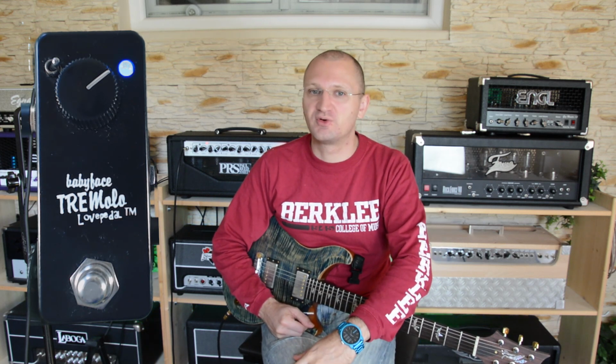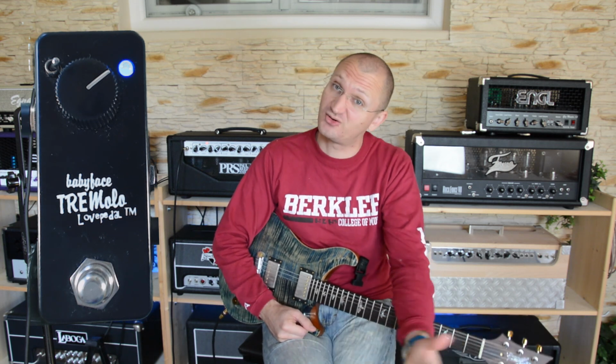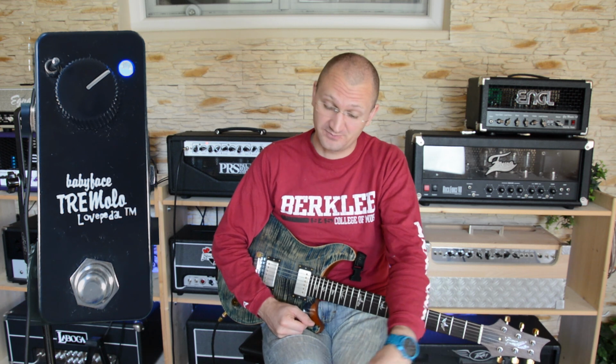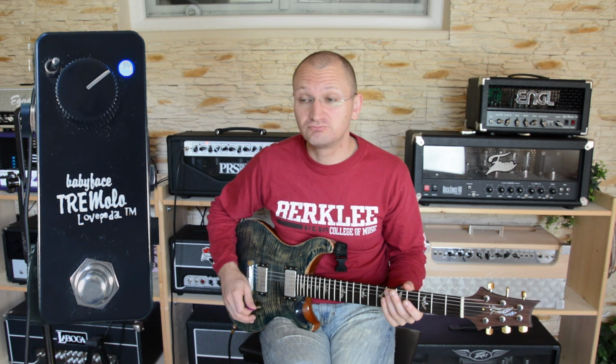this might be the pedal for you. It's not overly expensive, it's high quality, it's a boutique pedal, but it's $139. So, what can you say? Great piece of gear. Yes, it is.